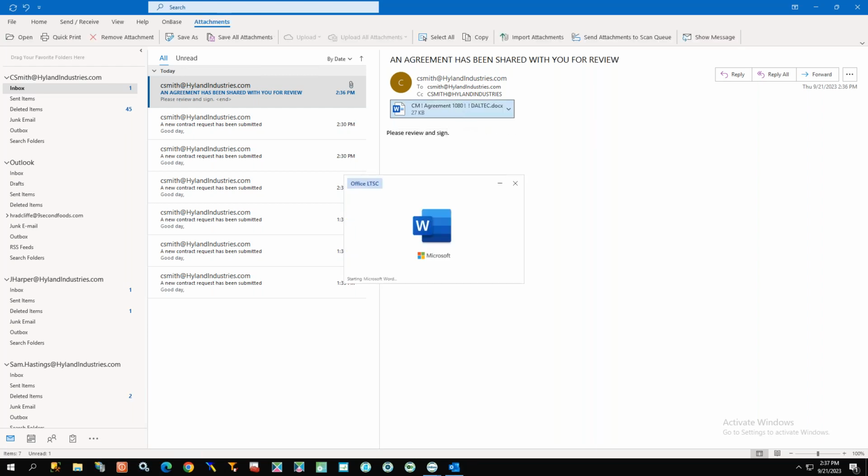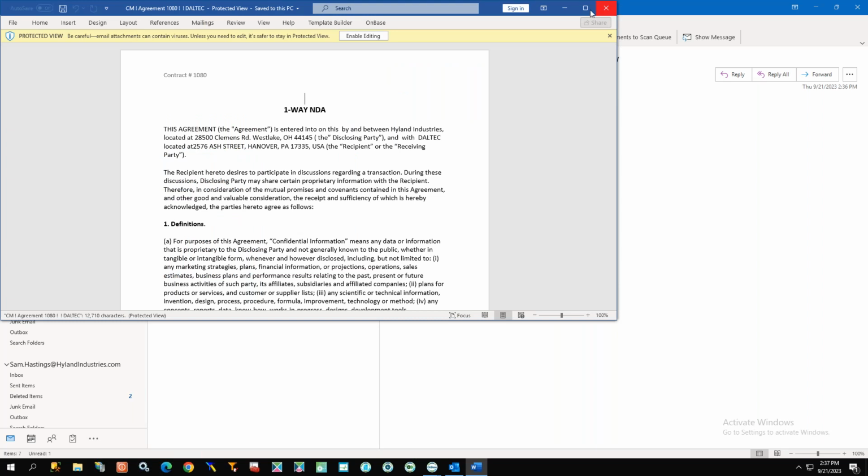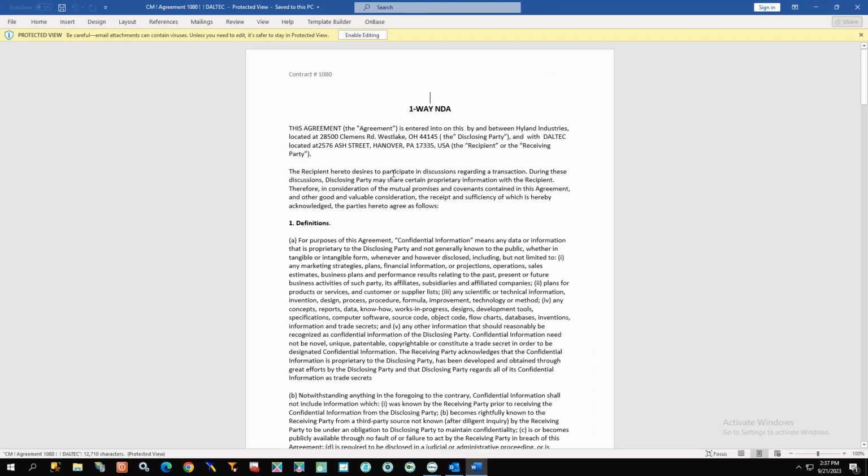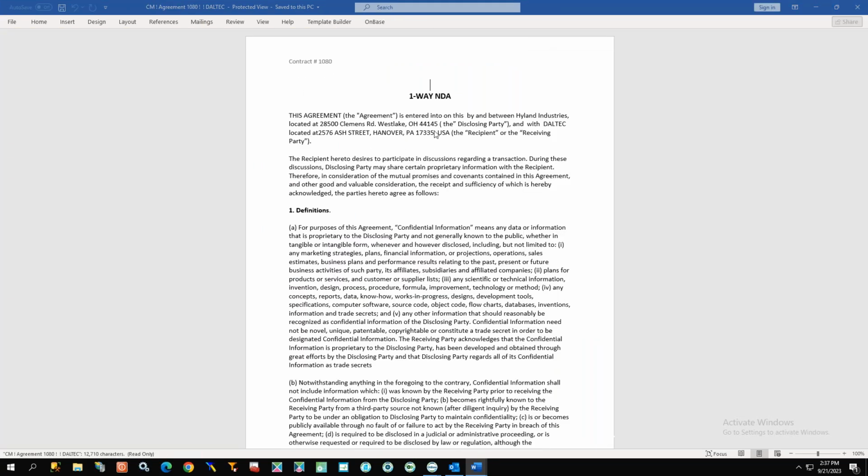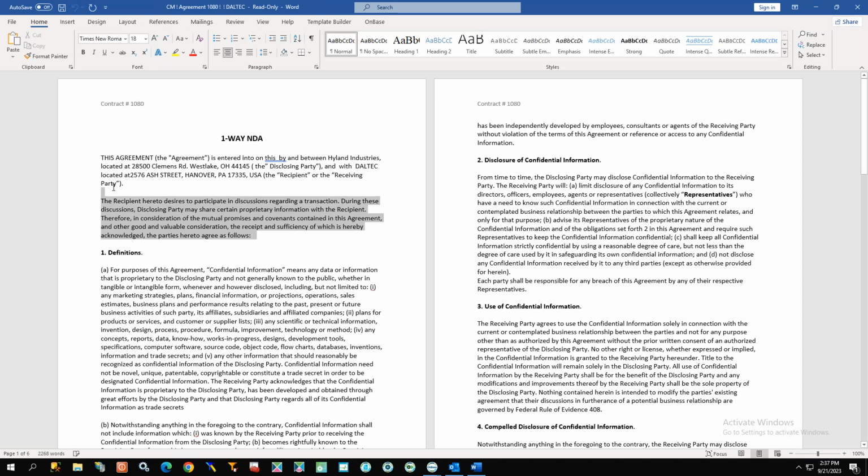So now as that external party, I can come in here, launch the document, review it. Maybe if I need to make any type of editing, I can do that. And then it's just a matter of getting that sent back over to your organization, or the organization that's working that contract request, to then continue the process of that negotiation phase.